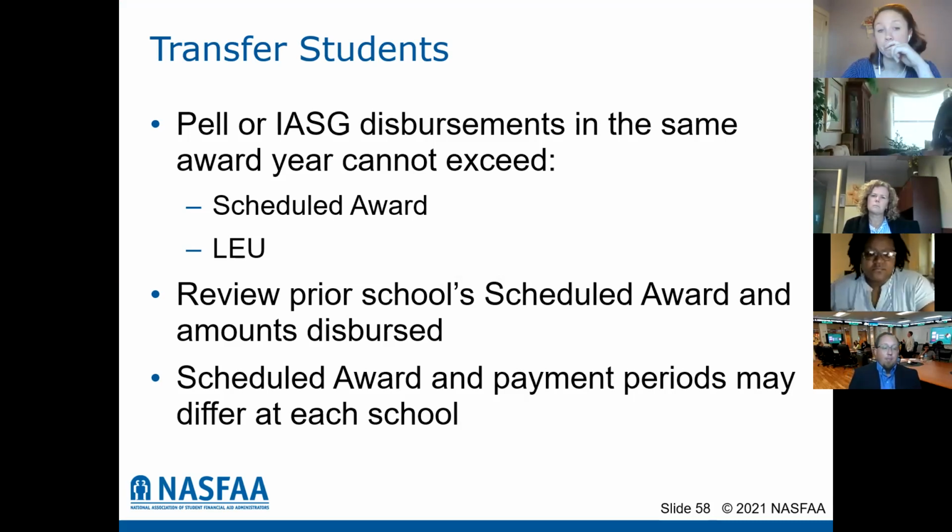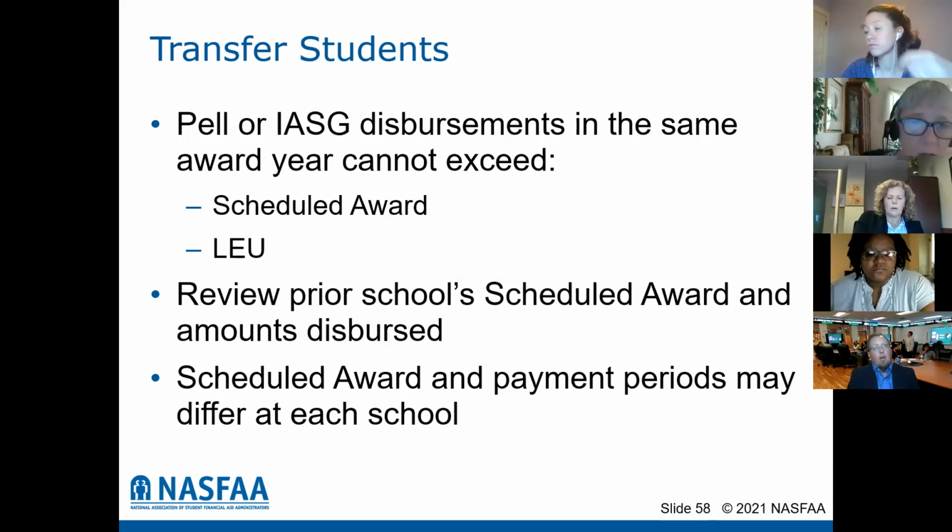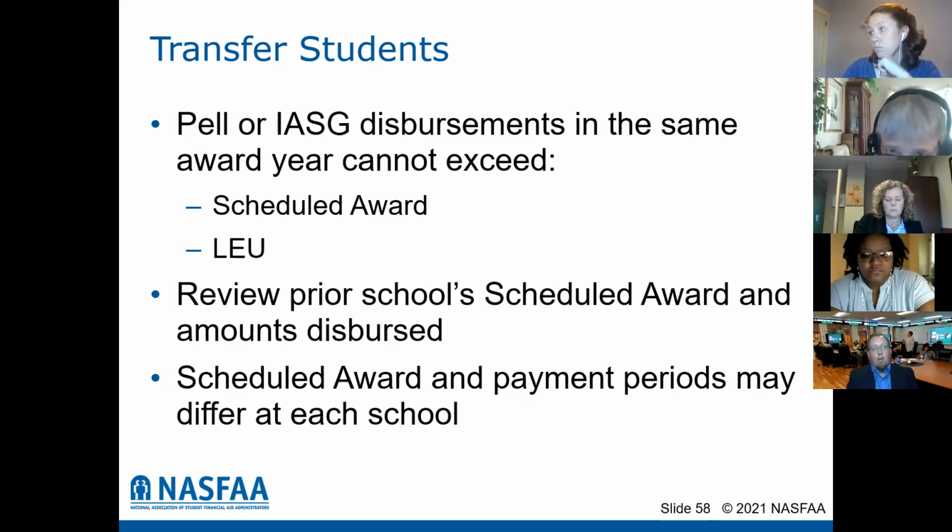Your student could have gone to school X, and maybe they didn't do the official withdrawal from school X, but now they're physically at your school. You send your Pell award to COD, and they send their Pell award to COD, because they didn't get a roster saying that student isn't at the school anymore. You run your report and automatically it's saying that there's a POP. It asks why you are taking the Pell when the host school, because they were there the first semester, was taking it. So you have to physically reach out to those schools and say, hey, Johnny Smith's at my school now, so you have to return yours, and vice versa. It's usually pretty easy. You don't usually see a ton of them, but you do see that for students that don't do the official withdrawal process. That's a big one.